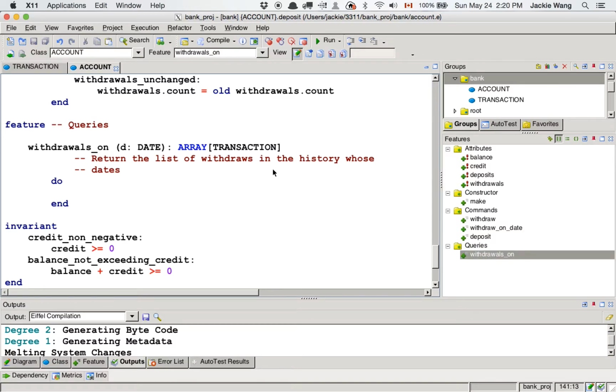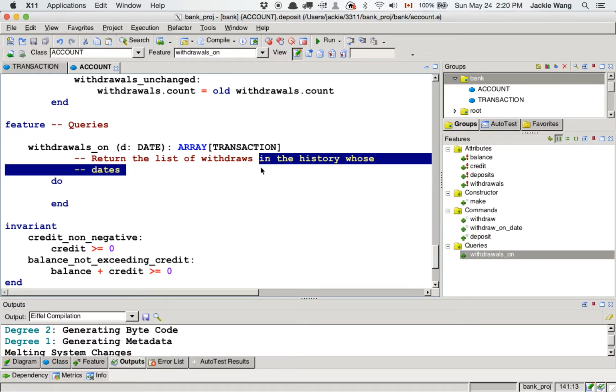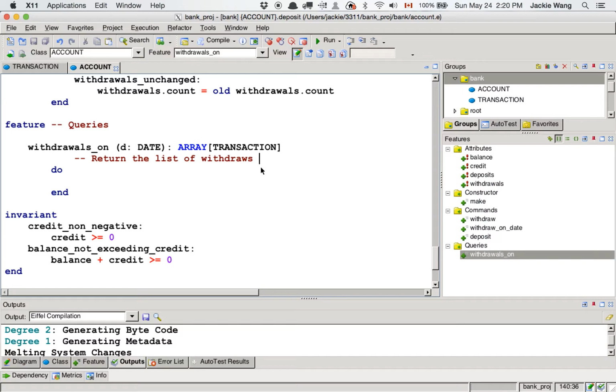Maybe it would be shorter to say return a list of withdrawals done on date D. Okay, you can also make it better if you can think of a better way to write it. So now what we want to do is to return an array.